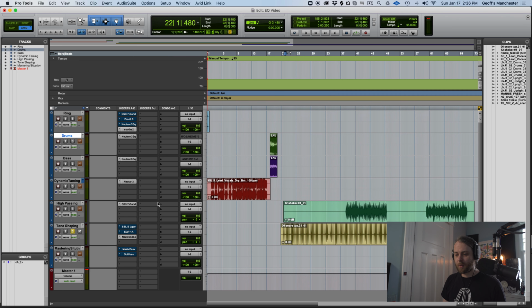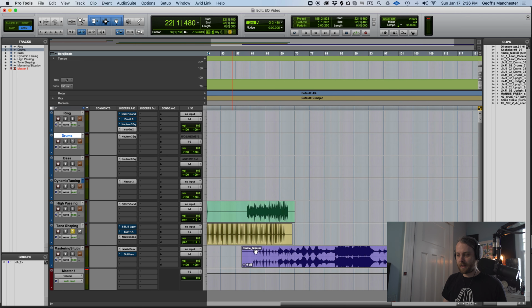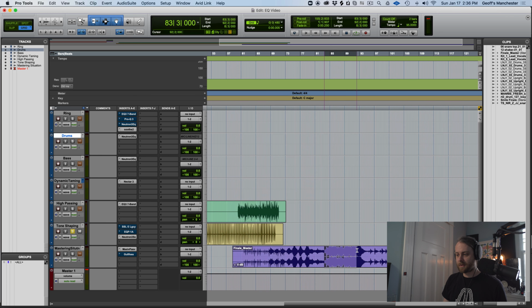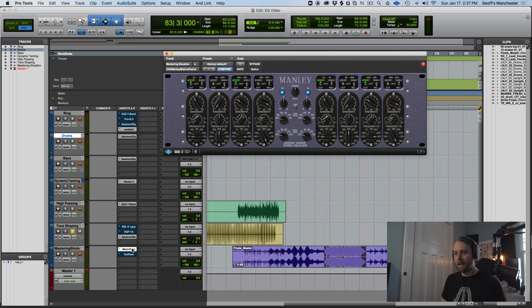Another way that we use tone accentuating EQs would be in a mastering context. So I have here a little orchestral sample, and I'm going to call this up. This is a Manley Massive Passive EQ. This is used a lot in mastering situations. It looks really complicated. Again, I'm not going to go into all the ways that one would use it, but you can do things like boost 27 kilohertz to add that air and that sheen. It's designed to emulate all the amazing qualities of the original piece of gear and give them to you in the digital world.